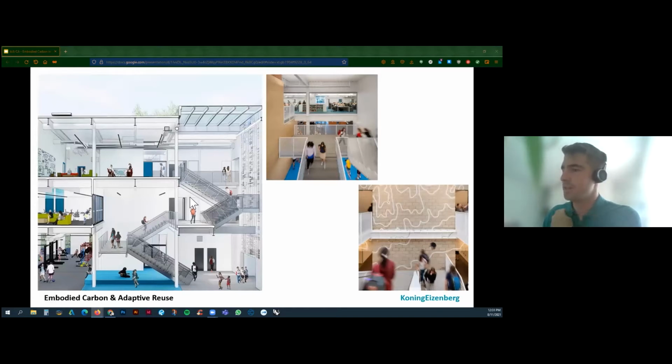So in terms of architecture, really the only major intervention was to add a monumental stair and take advantage of the existing skylights, and really just allow that light to filter through, and then make that kind of a hub, and really just take advantage of what's there.